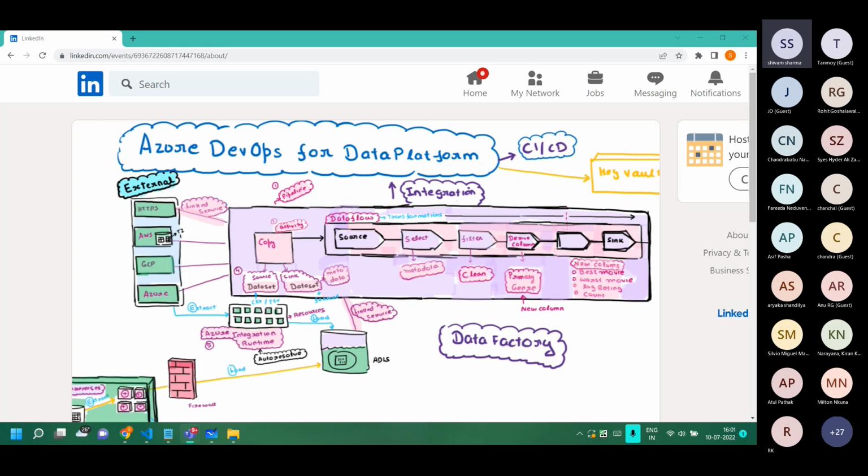We will first understand the problem statement on the whiteboard. I'll give you some reading links for the best practices, and we'll go through the best practices as well. Then, once we have understood what we are trying to do, in the first 20 to 25 minutes, we will jump into the configuration.